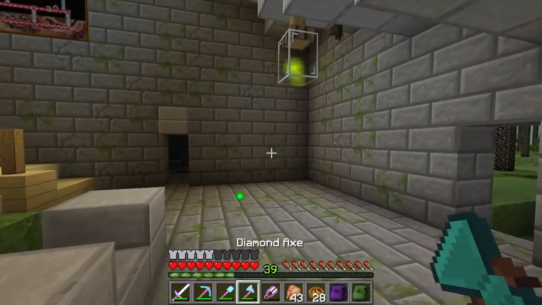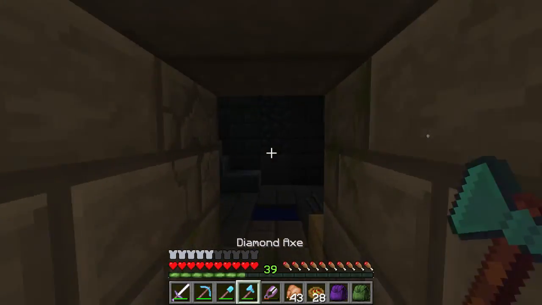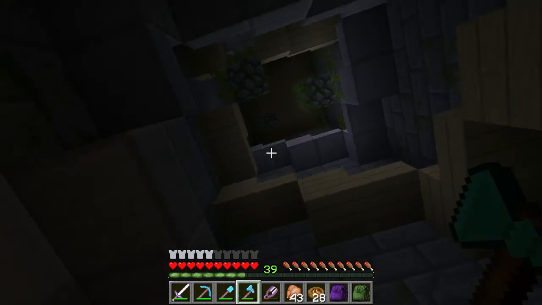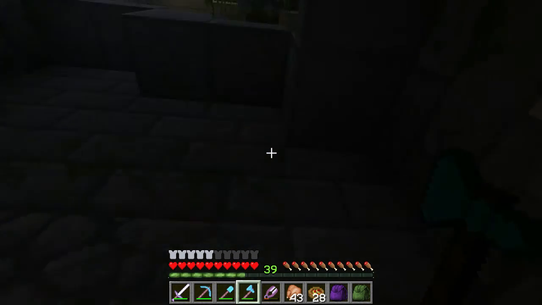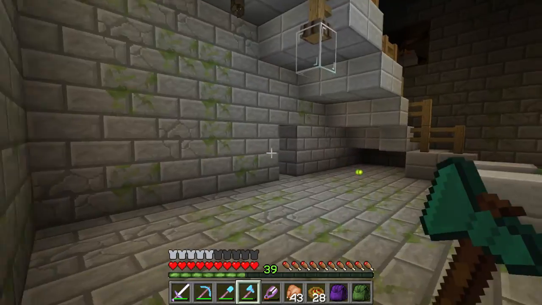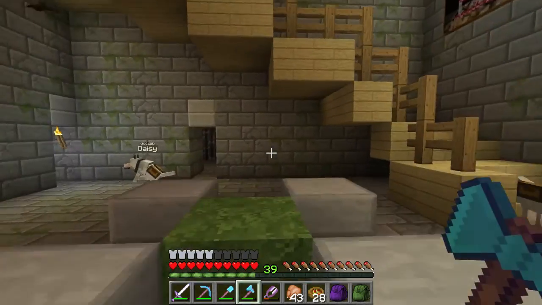Alright, and then, ooh, what's over here? Were we already in here? Yeah, I think so. Ooh, were we, though? There's, like, mossy stone up there. Interesting. Wow. There's so many really cool things. All right, where should we go?